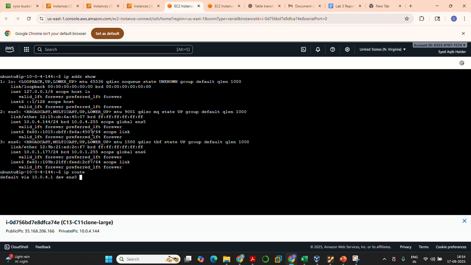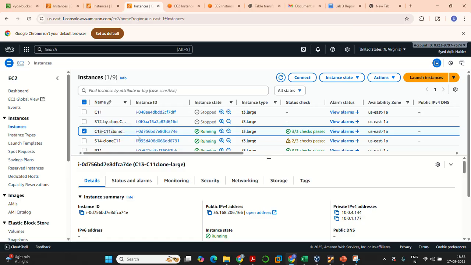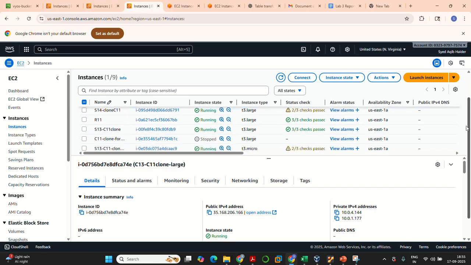Let us see the routes that we have set up statically. We can see in the third line 10.0.2.0/24, this is the server subnet, and we have set it up statically to go through the router, which has this 10.0.1.36 IP in the client subnet. Now let's go to our server.